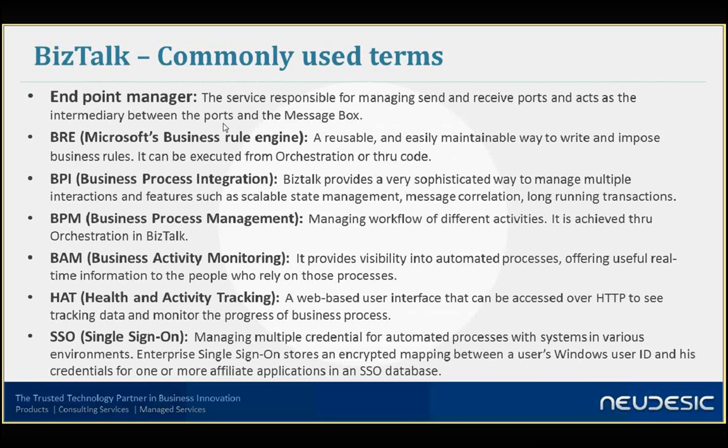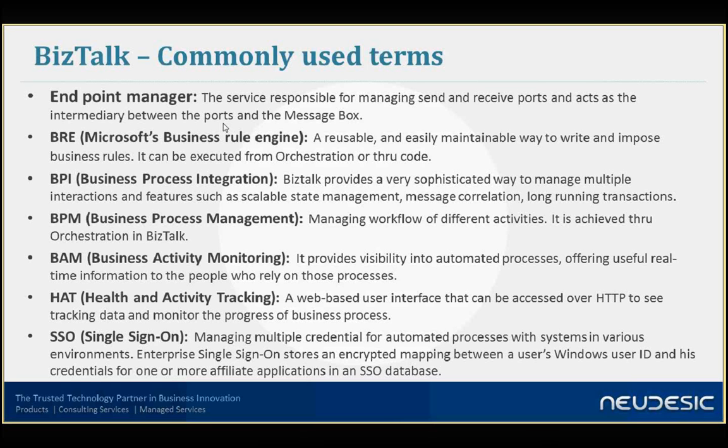Some more terms which are generally used in BizTalk: endpoint manager, the service responsible for managing send and receive ports, and it also acts as an intermediary between ports and the message box. BRE, Microsoft's business rule engine. It provides easy maintainability of business rules. BizTalk provides a very sophisticated way to manage multiple interaction features such as scalable state management, message correlation, long-running transactions. So it is business process integration. BPM through orchestration, business process management, business activity monitoring.